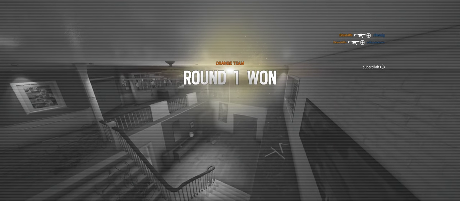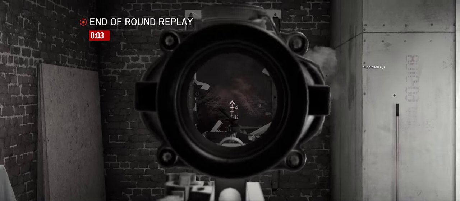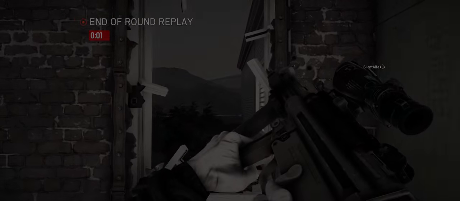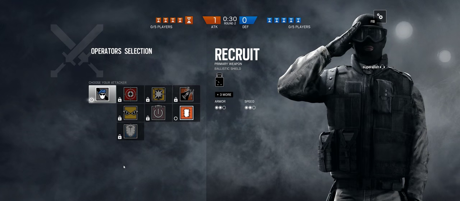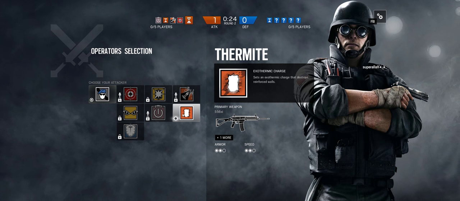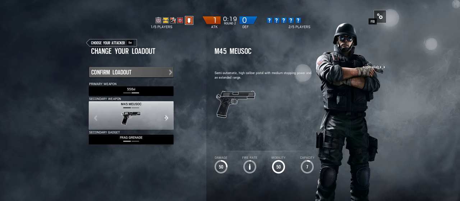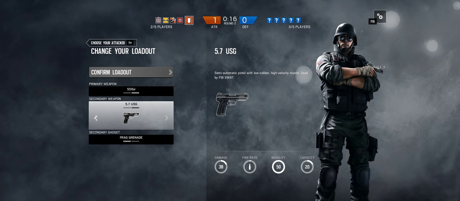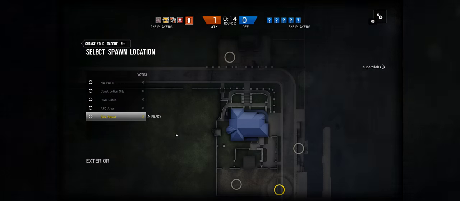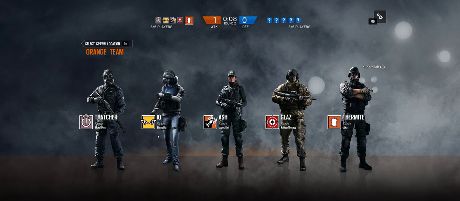Op 4, last one standing. Friendly is victorious. Hostiles eliminated. He just shot him right out the window. Ooh, thermite time. Oh, go ahead. I'll go Ash. Okay, thanks. I guess it is side street.